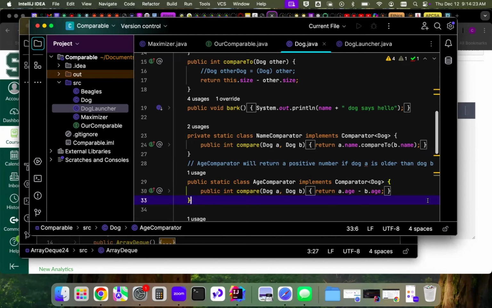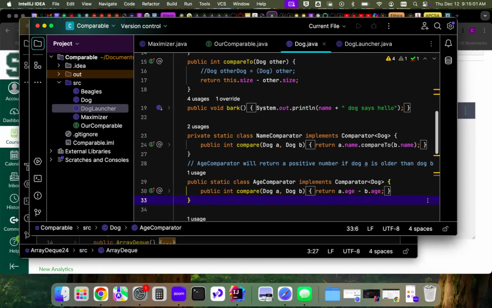I would get rid of this comparator. Oh, because you need to have.